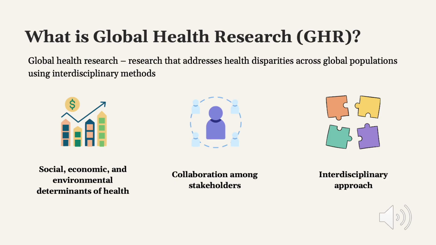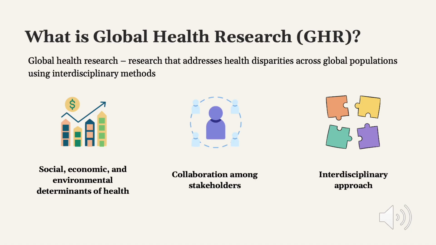Global health research is research that addresses health disparities across global populations using interdisciplinary methods. So some of the key themes it involves is that it firstly looks at the social, economic, and environmental determinants of health. This could include differences in access to healthcare, disease burden between different populations, socioeconomic factors, environmental conditions, healthcare infrastructure, and more. It investigates how health systems function, the challenges they face, and how they can be improved to deliver better care.